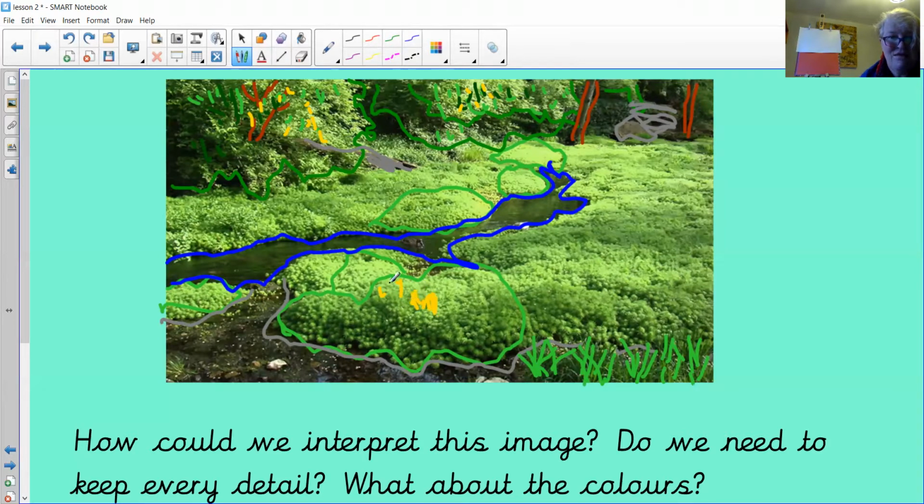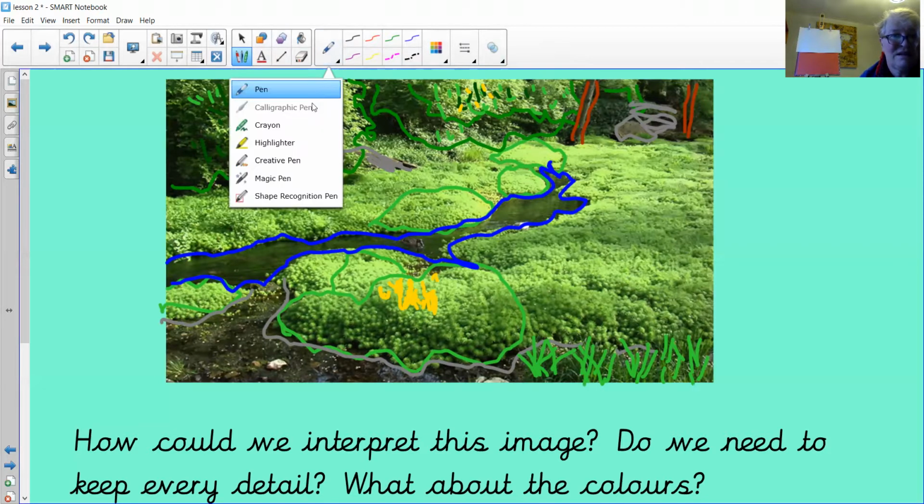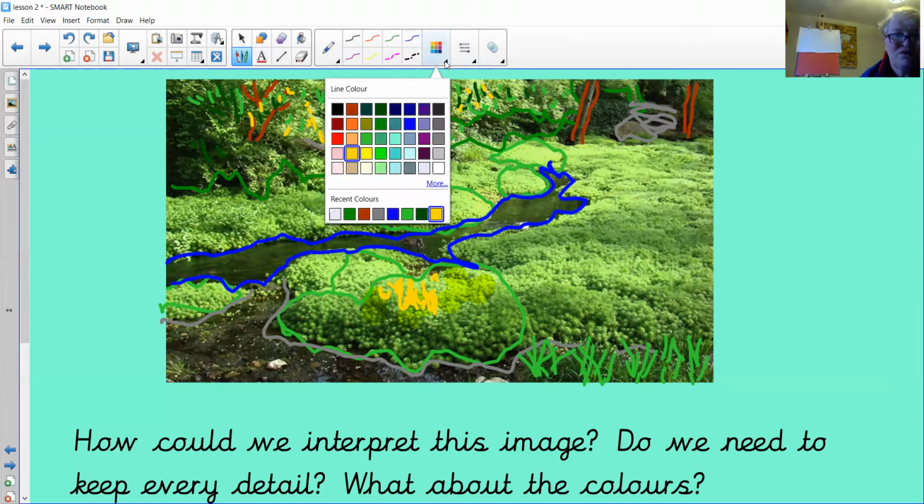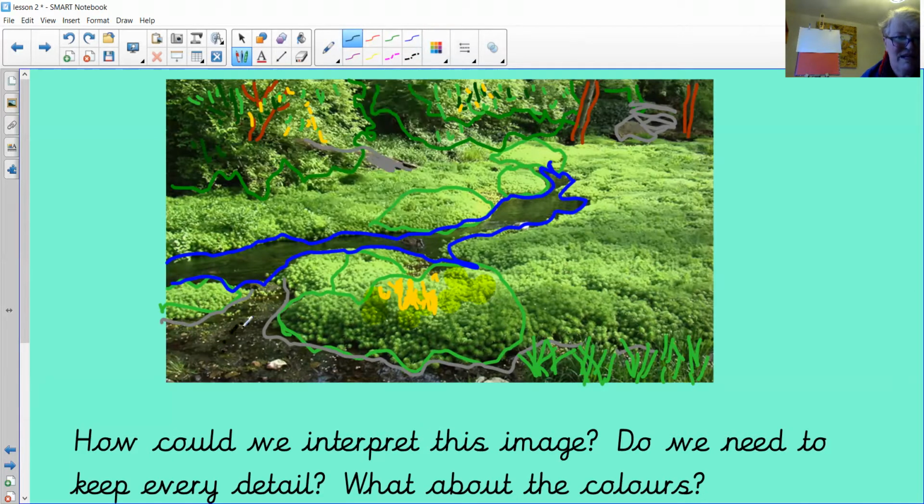Now there, it's almost like little circles, and some little circly bits. You could even change it to a dot. And let's try a highlighter and just dot it. Works quite well, doesn't it? Okay, go back to my pen. And also don't forget, yeah, that path is very textured. And I've just put a few, just so I can see that there is texture there.